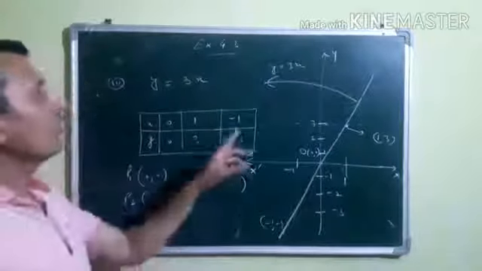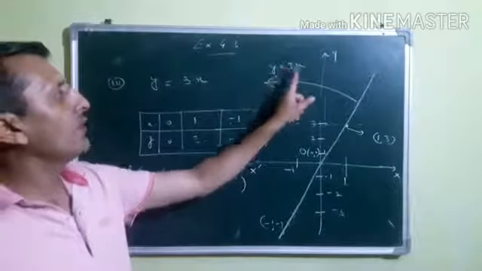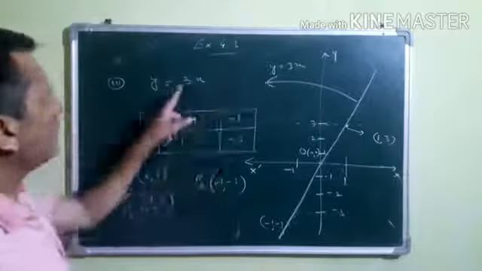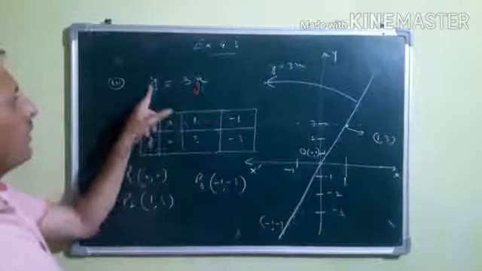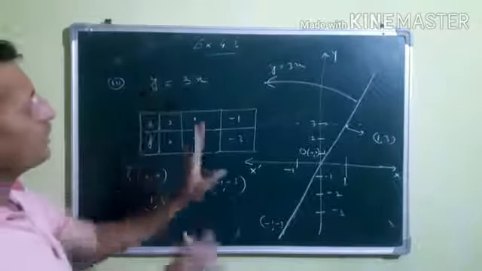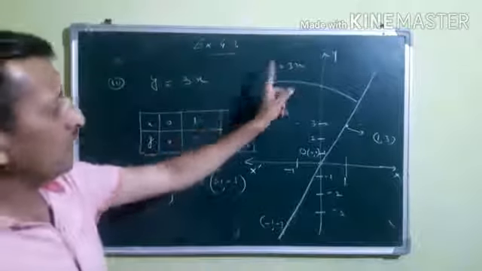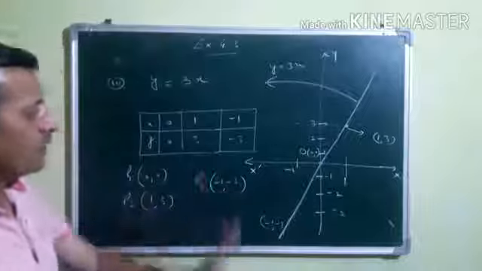When there is no constant, remember that the line always passes through the origin. There is no c. In this case, this is your ax, this is a minus 1y and no c is there. So no constant is there. Okay, only the variables are here. So that's why it always passes through the origin. That's all.